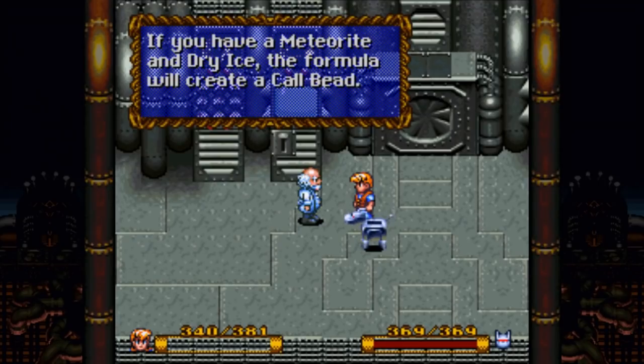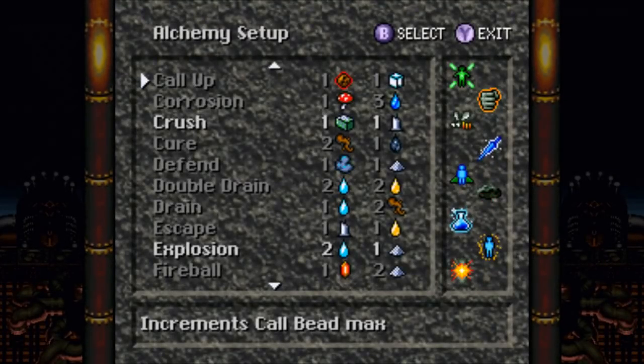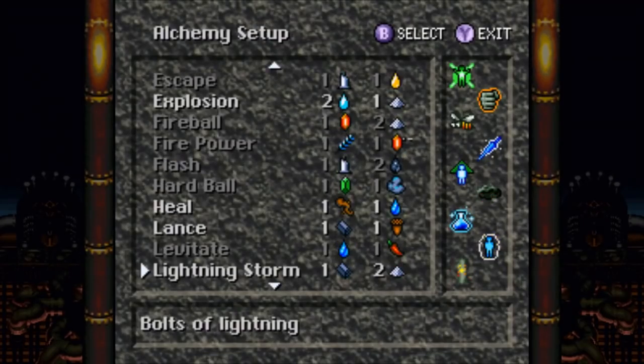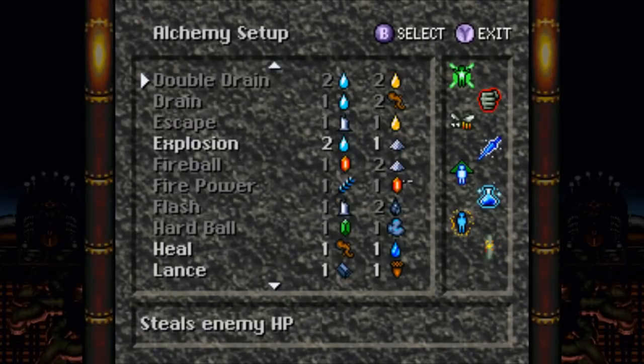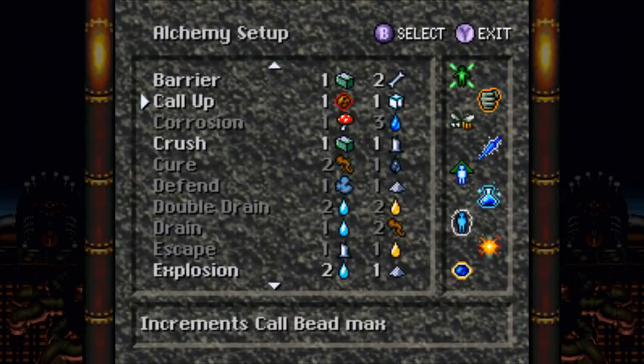If you have a meteorite and dry ice, the formula will create a call bead. And so we get call up. I forget if any other formula actually uses these two ingredients. So, yeah. This is kind of a rare formula due to the limitations of dry ice. Just because, as usual, I want to at least see the icon. Yeah, there we go.